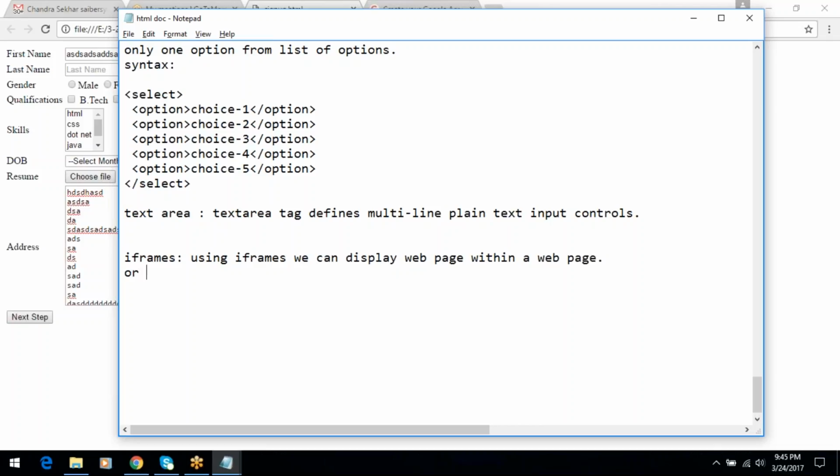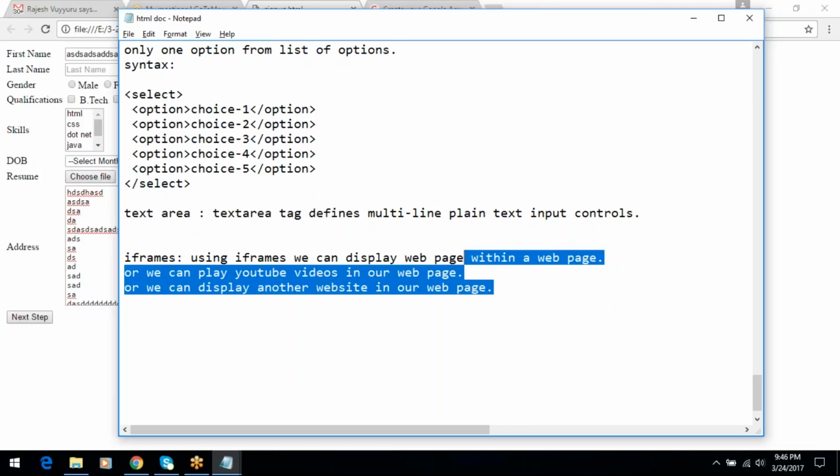Using iframes, you can display a web page within a web page, or you can play YouTube videos in our web page, or you can display another website in our web page.